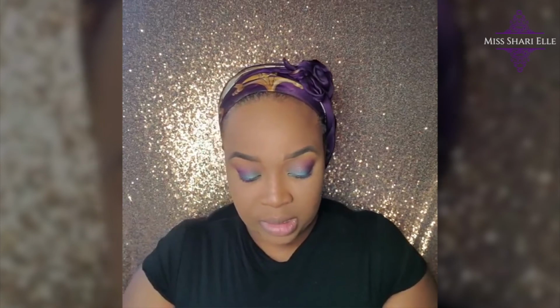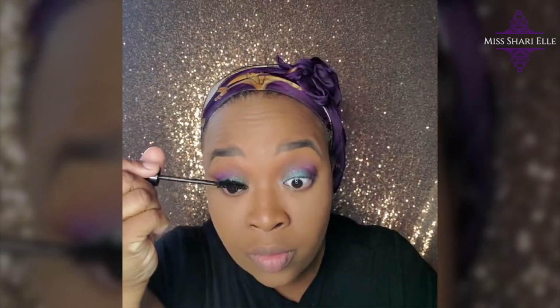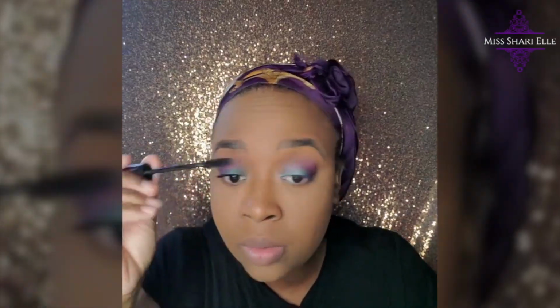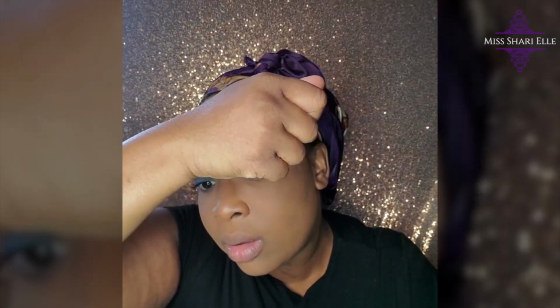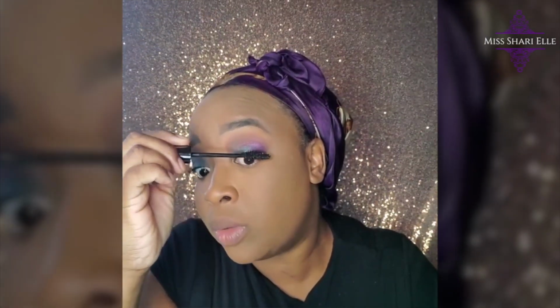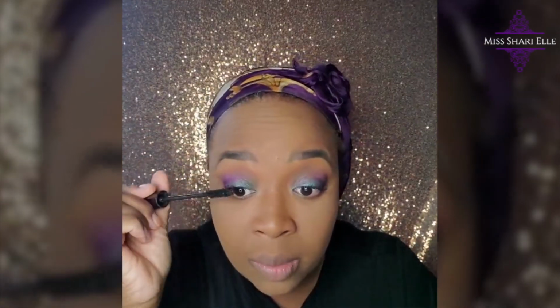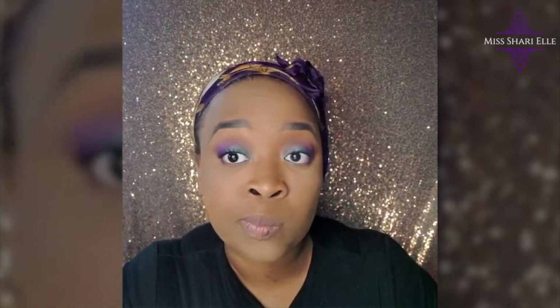And I use black adhesive just because I like the way it looks. Before I apply the lashes, I'm using my Urban Decay Perversion Mascara. And really and truly, I do have lashes, so I could very well leave them the way that they are. But I do like the little emphasis and the little oomph that false lashes give. I don't get them too big. I still want them to look like mine, but just extended a little bit. And that's how I feel mine are. Just a little extended. Those are my natural lashes.